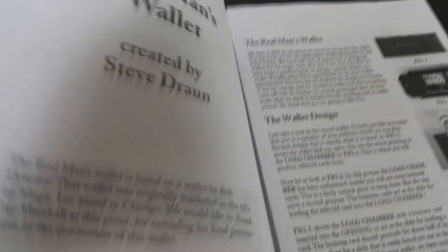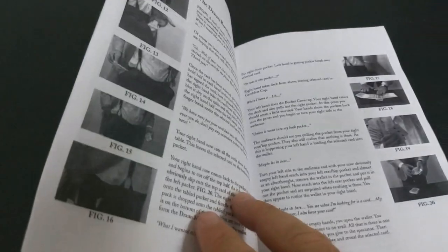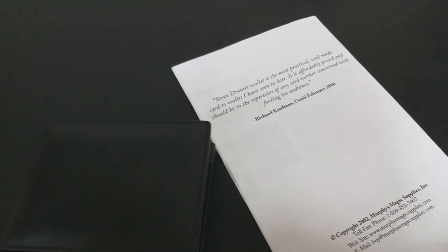Negatives. There are negatives to every magic trick — these are just the negatives that I see, they don't have to be the negatives that you see. In this day and age, and you're paying $30 for the wallet, I really would have liked a download or a video that would have just explained it. Maybe Murphy's could get a magician, take them off to the side, film something for three or four minutes, and just walk us through the routine in addition to the nine-page letter. I think people are more willing to watch a video, and there is something that gets lost in the written word, especially for people who aren't as familiar with learning from text. I think that would be a great plus.